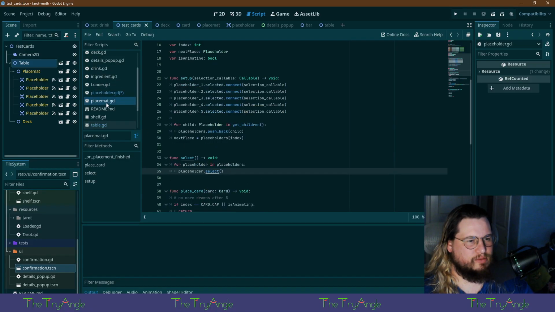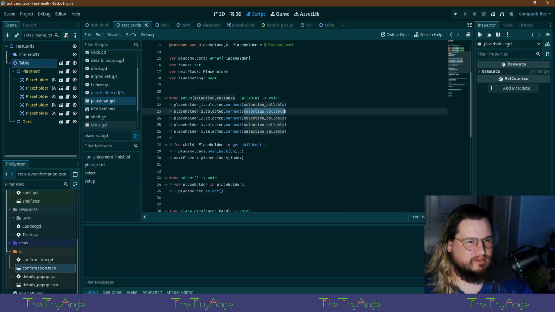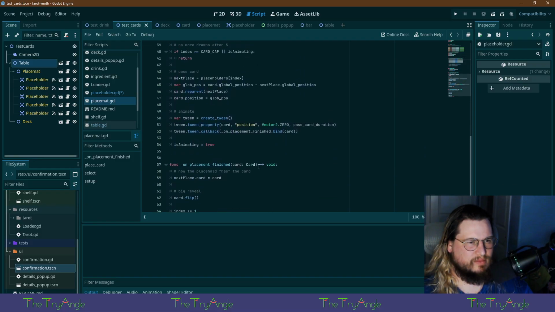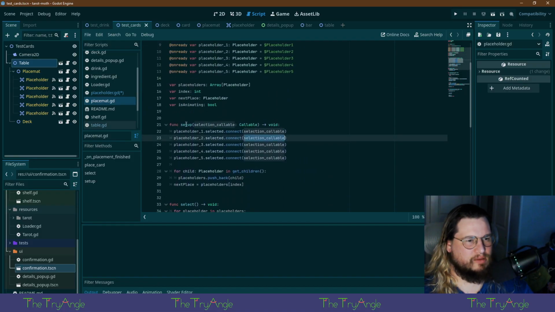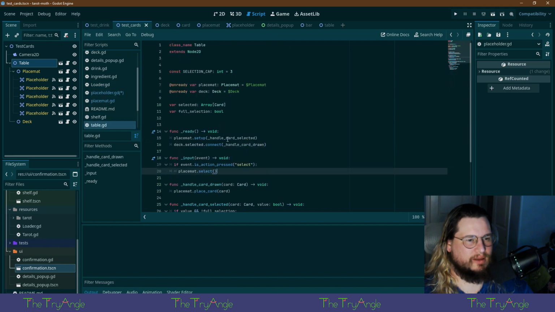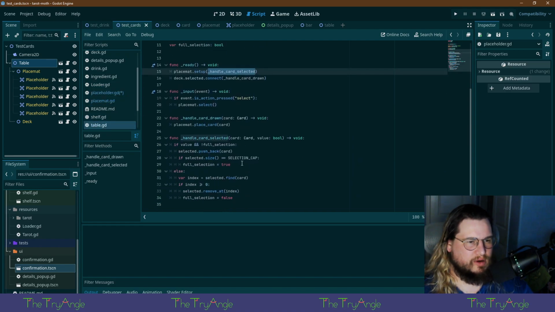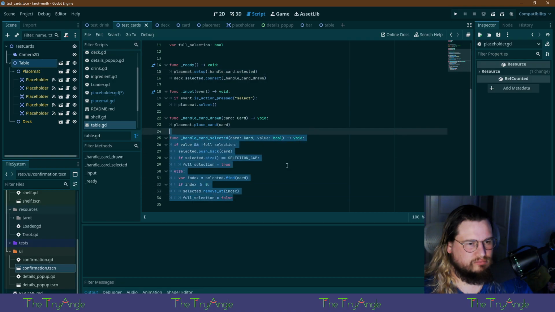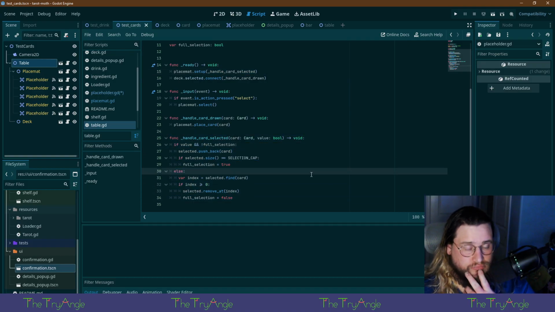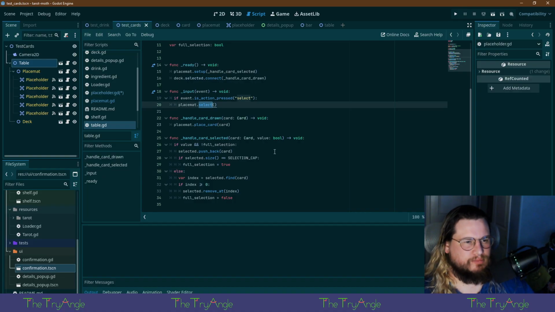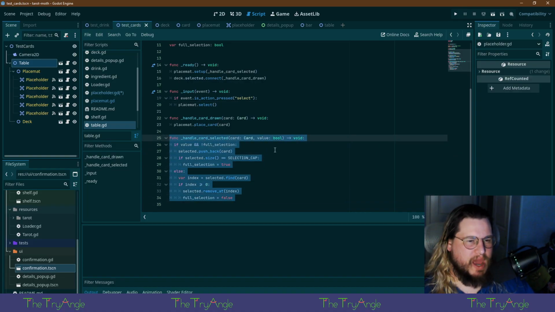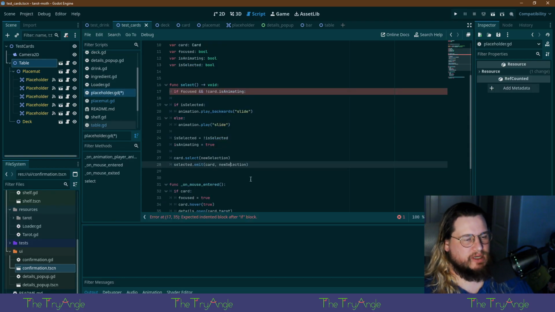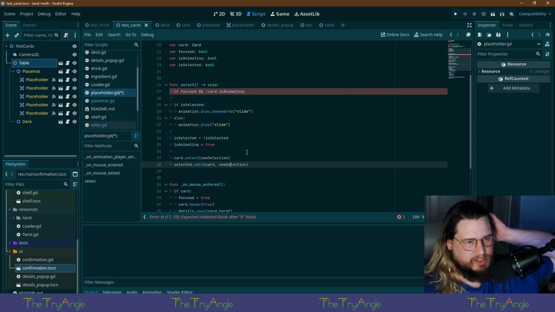I don't know if I need to omit selected. Yeah, we pass a callable in here. We handle card selected, because we need to actually pass back the card that was selected and what its new value is. So we will be emitting this signal, in fact.